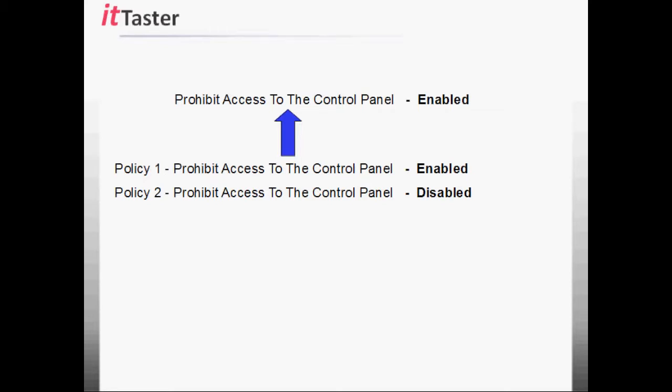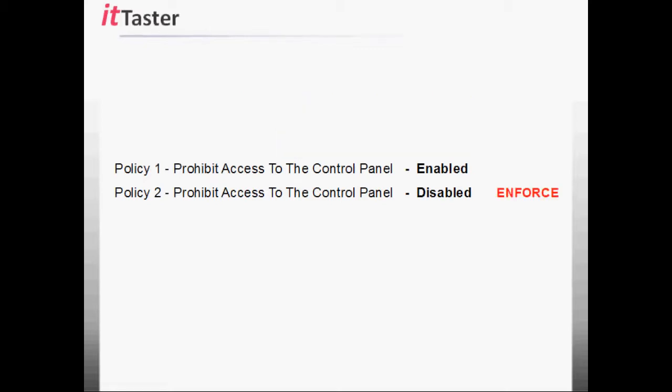Now that's pretty straightforward up to now, but unfortunately there is a configuration setting that adds a little extra complication that we need to be aware of. A whole GPO can be configured as enforced. This means the individual settings in the policy are fixed in place and cannot be changed by policies processed after it. In this example, policy 2 is processed first and the GPO is enforced. Prohibit Access to the Control Panel setting is disabled. Policy 1 is processed last.